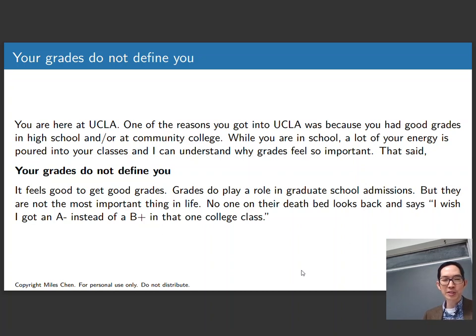I'll share this story about myself, and sorry if you've already heard this. In high school, I worked hard to get good grades, and my senior year, I applied to colleges, and that's got to be twenty-something years ago now.